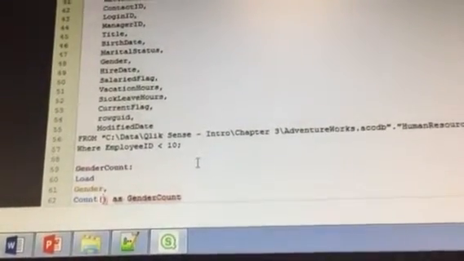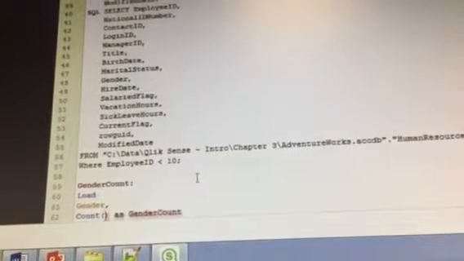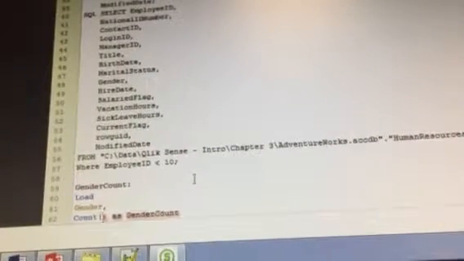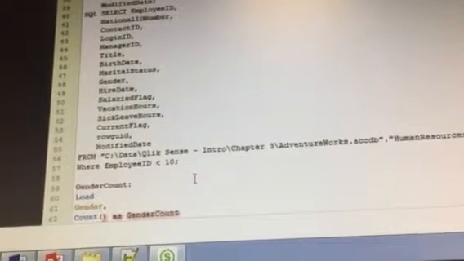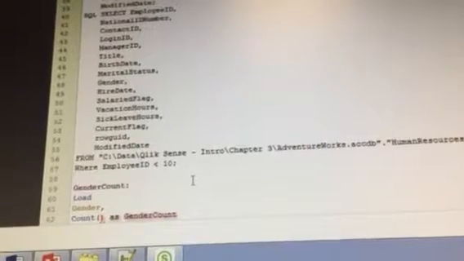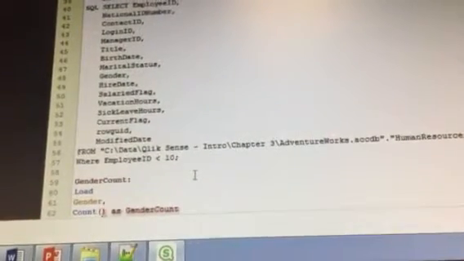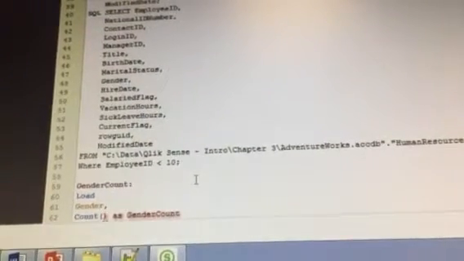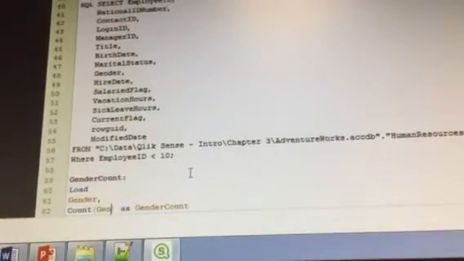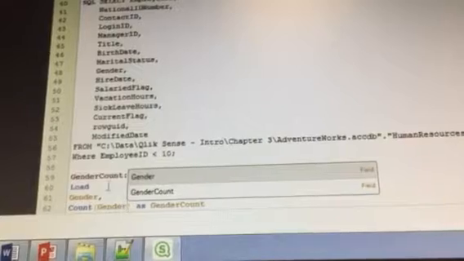So that's kind of key here. What does that mean, count? Well, basically with this one, it's pretty much what it sounds like. We're going to count the gender, but for each gender essentially here, right? How many of them are each? So we're going to say gender in between there, like so.